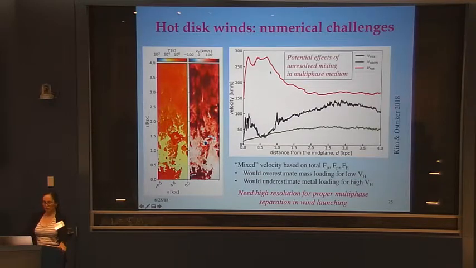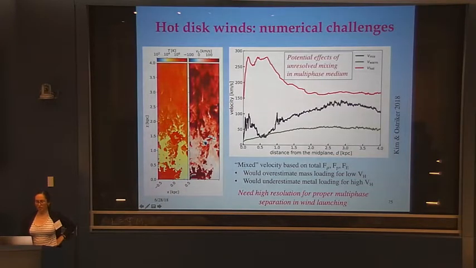I'll also just mention that there are numerical challenges as well. And this is really why you want to do these very resolved simulations, because if you have low resolution, even if you have mesh refinement where you're putting a lot of refinement into the star-forming region where most of the mass is, because you know you have to resolve the gravitational collapse, and you're not going to worry too much about refining the low-density material, what can happen is numerical mixing between the low-density hot gas and higher-density warm gas, which arrived there in a fountain flow, doesn't have enough velocity to escape, but is spatially co-spatial with the hot medium. And this is just showing what could happen in that case.